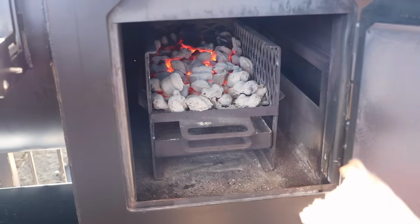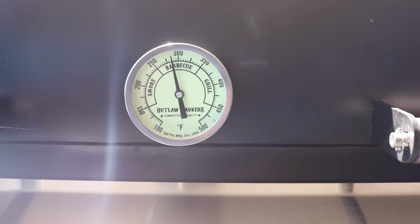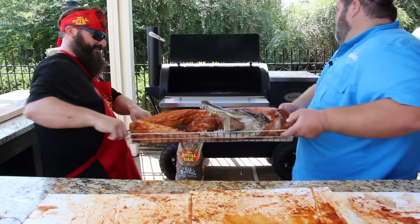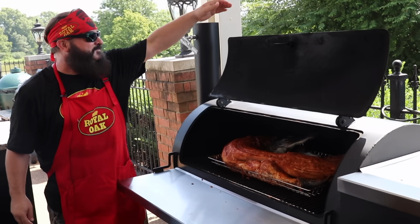Now, we're burning some pecan today. Got it seasoned real good. I know that pecan smoke's gonna make that gator taste good, kind of keep those Louisiana themes going. Well, we've got the Outlaw rolling about 275. We'll get the lid up. So all we're gonna do is set it right here on the pit, Craig. The basket lets it slide right in. It's time to put this baby to bed. All we gotta do is watch it now.